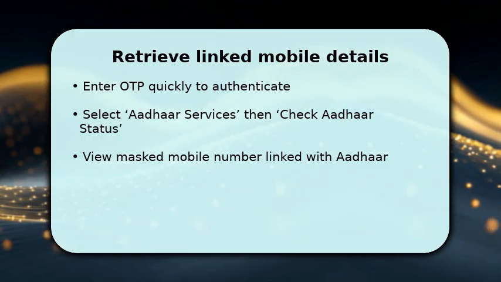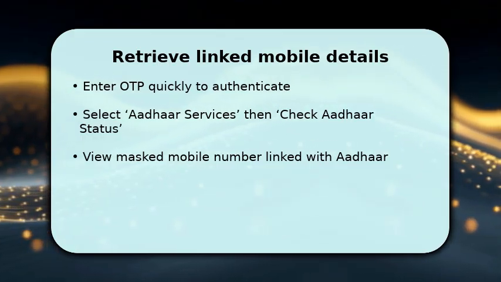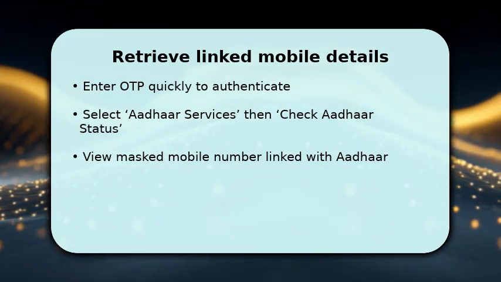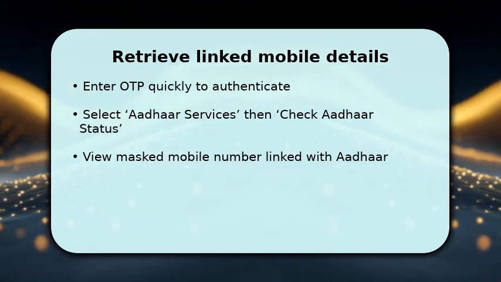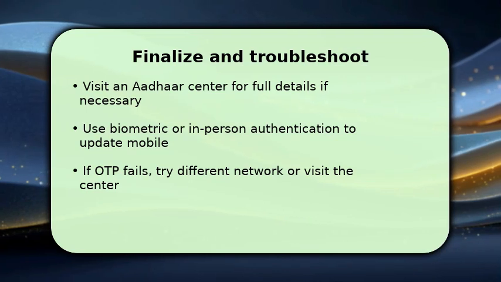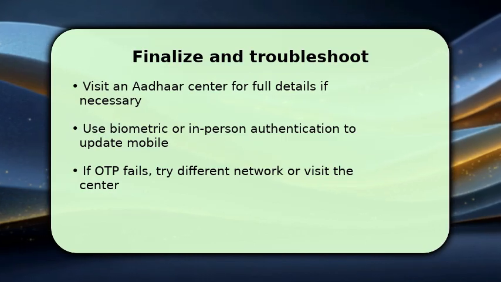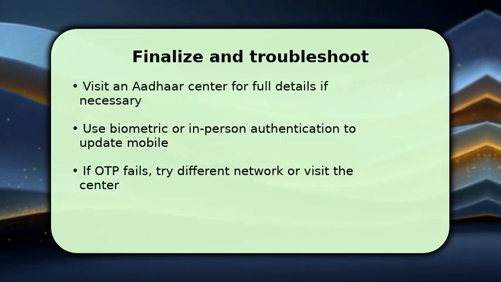If you need the full number, you must visit an Aadhaar center with ID proof, or use biometric authentication, as the portal won't reveal the full number for privacy reasons. To finalize, if the masked number is enough, record it and sign out. Otherwise, plan an in-person update at an Aadhaar enrollment center.